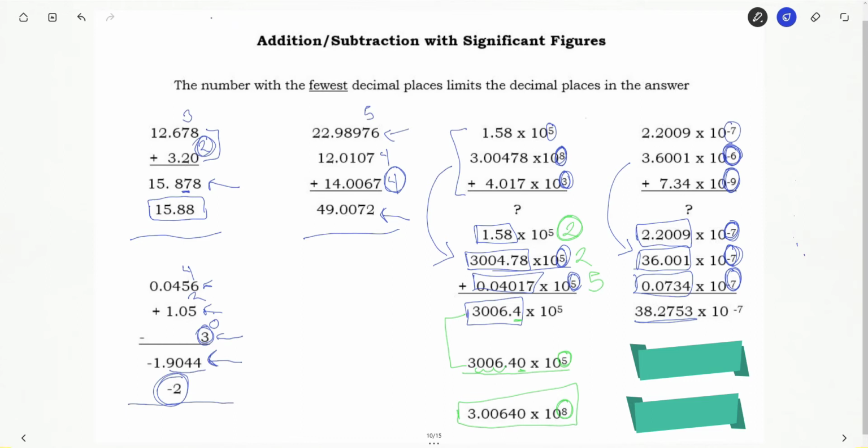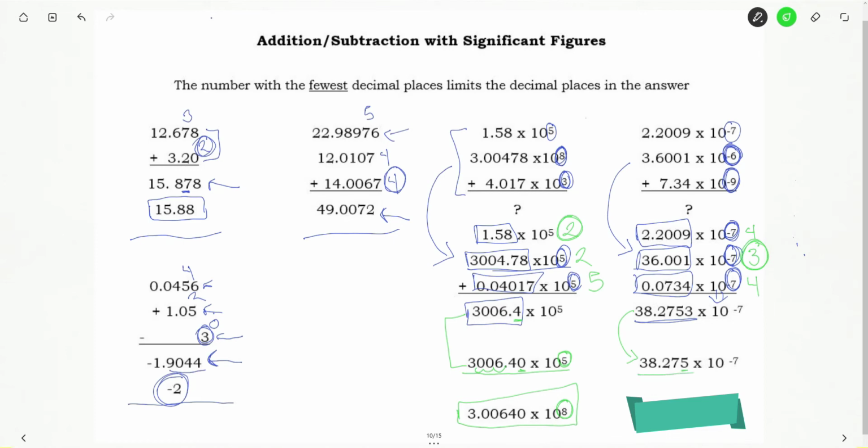Again, I'm just going to pull down this 10 to the negative 7th. And I'm going to switch up to my green again to count up decimal places. Okay, so my first number, I have 1, 2, 3, 4 decimal places. My second number, I have 3 decimal places. And my last number, I have 1, 2, 3, 4 decimal places. So in this case, my 3 decimal places is going to limit me. So you can see when I move to this step here, I'm going to round it here to this 3rd decimal place. Again, I had to take off decimals instead of adding decimals in.